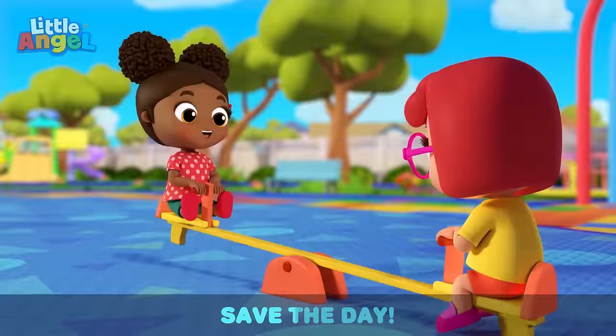To play. This little piggy likes the playground. This little piggy likes fun. This little piggy likes going on rides. This little piggy likes sun. And this little piggy cried, woo, woo, woo. Put on my shoes.